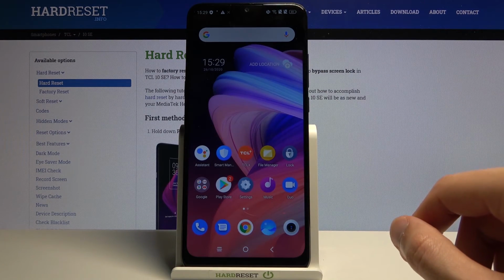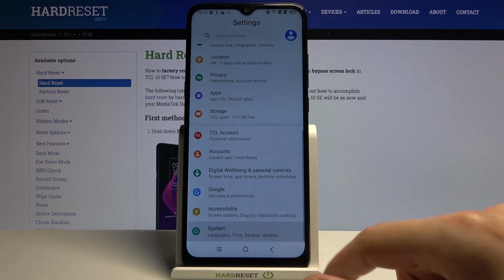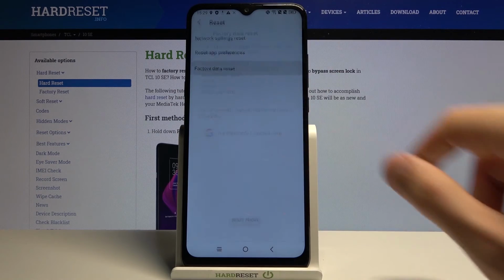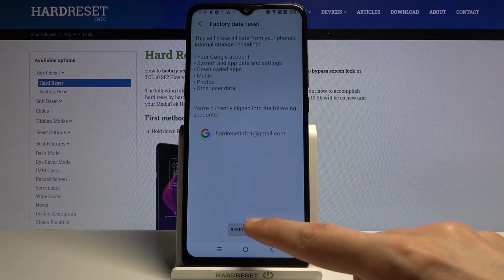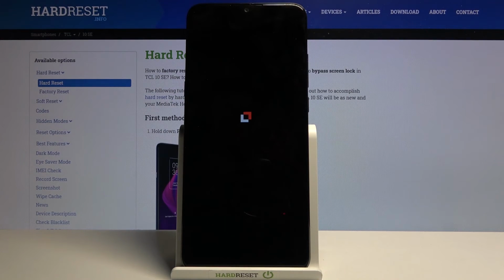Okay, so once you're on the home screen, go into the settings, scroll all the way down to system, and then reset, factory data reset, and choose reset phone. Erase everything, and this will now in turn basically unlock itself. So once the reset is finished, we will be back in the setup screen with the difference of it being fully unlocked, and at that point you can set up your device however you like. So I'll be back once the reset is finished.